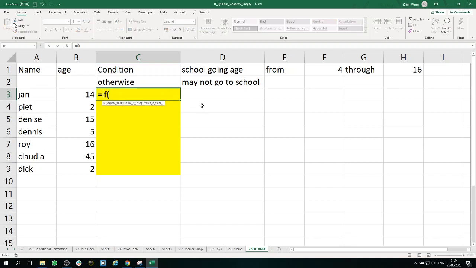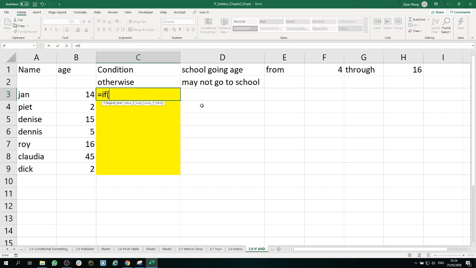And in the logical test part, since we have two conditions that have to be met at the same time, which are larger than or equal to 4 and smaller than or equal to 16.